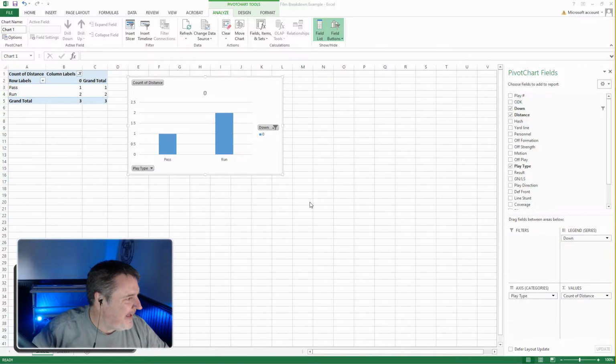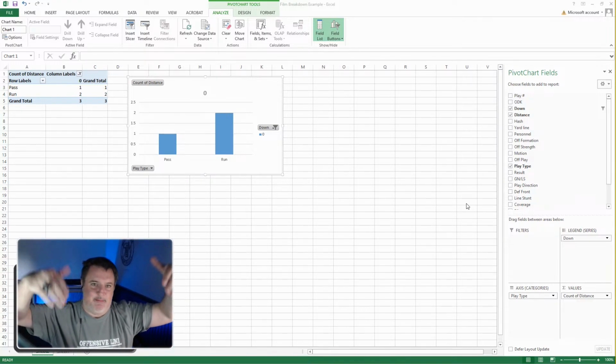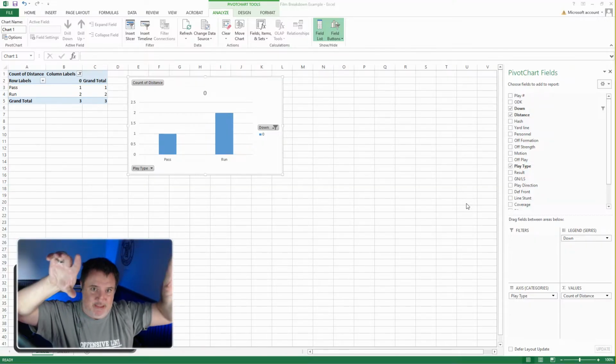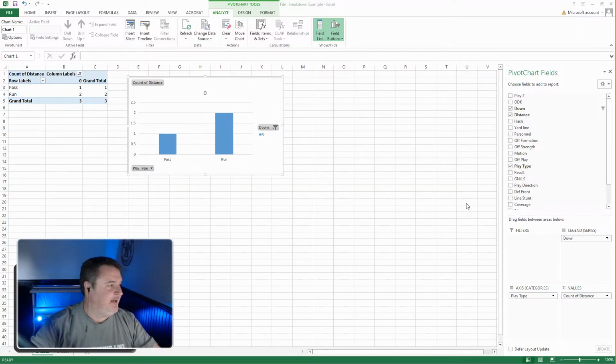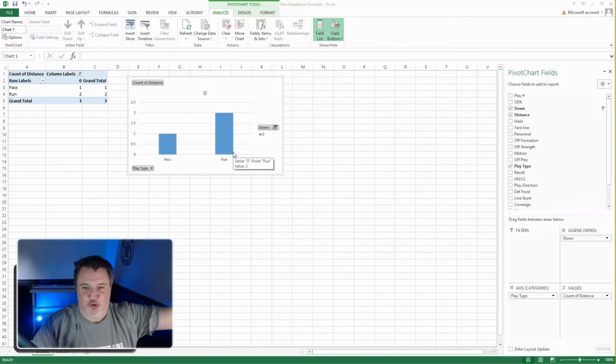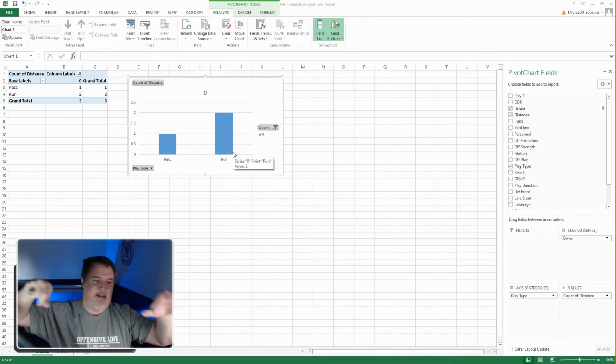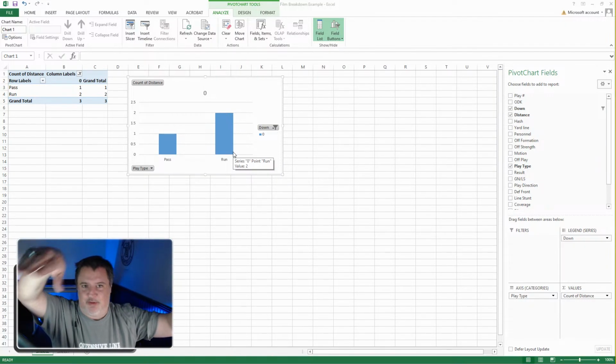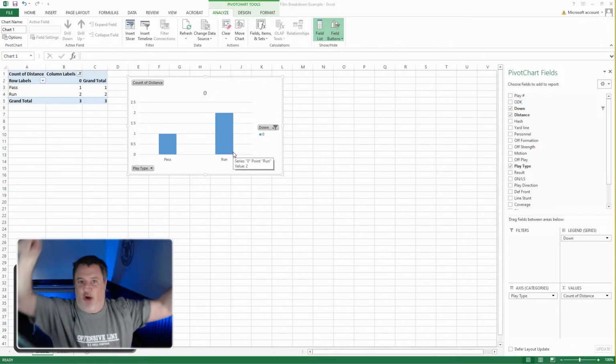You'll see that. But what you see right here, guys, is, remember, at the start of a new drive, we put 0 and 10, not first and 10. So we know that we got 3 drives done. On those 3 drives, 66% of the time they ran the ball. Now, if we did the full game and it came out saying they only threw it 2 times out of the 10 drives, then we know, hey, chances could be, and we do 5 or 6 games, 7 games, all their games.